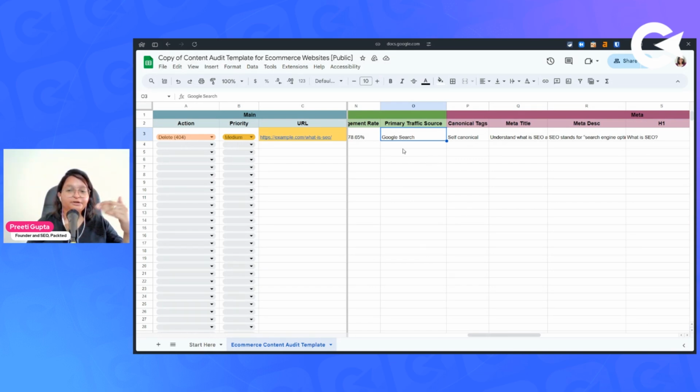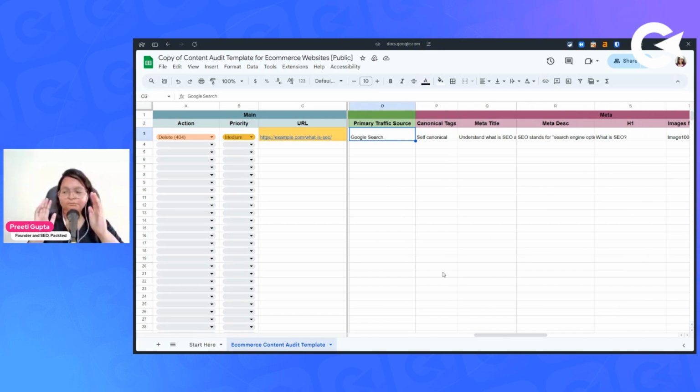Traffic source for each page is important to see. Sometimes I have created a page that is intended for ranking on Google, but a lot of the traffic on that page is coming from YouTube or LinkedIn or something. That is something you can identify from here and maybe tweak in your strategy, in how you want to do this.